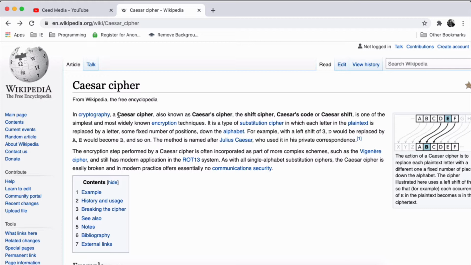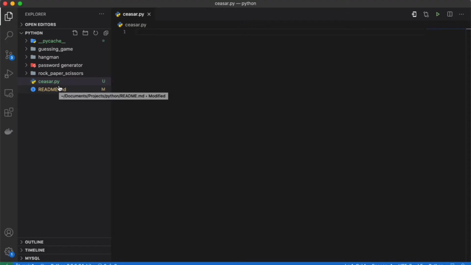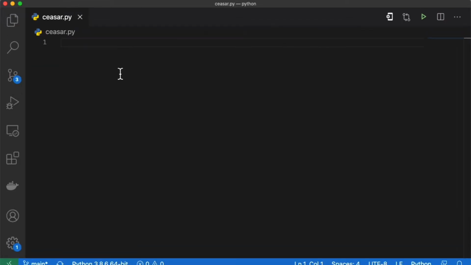So we're going to be creating a program using the Python programming language that's going to implement the Caesar cipher algorithm. So let's head back over to our code editor and get started. Right here in the code editor, we have a file called caesar.py, and the caesar.py file is basically going to be used to house the entire script of this tutorial. So let's minimize the left explorer and get started. Let me make the text a little bit bigger so you can see what I'm typing out.